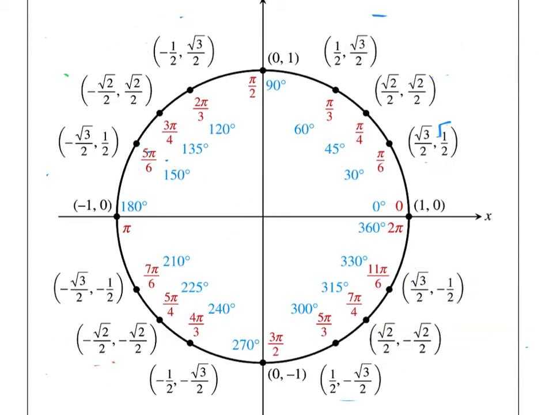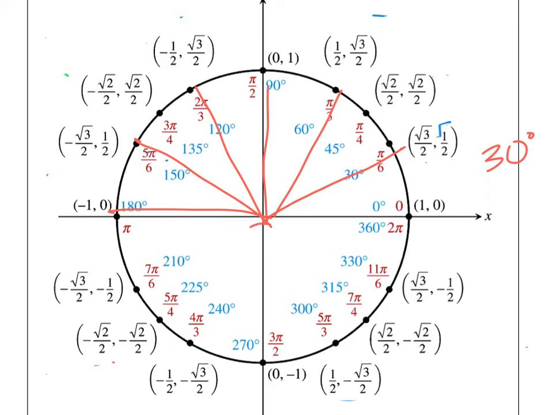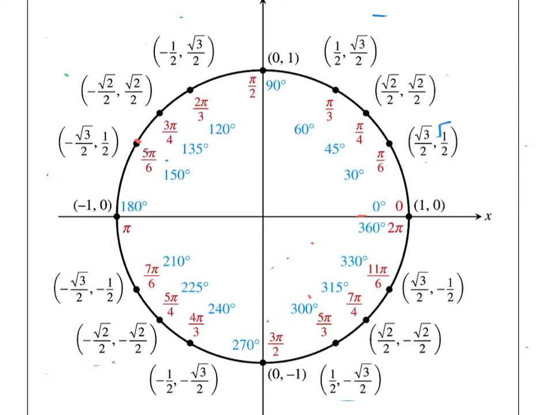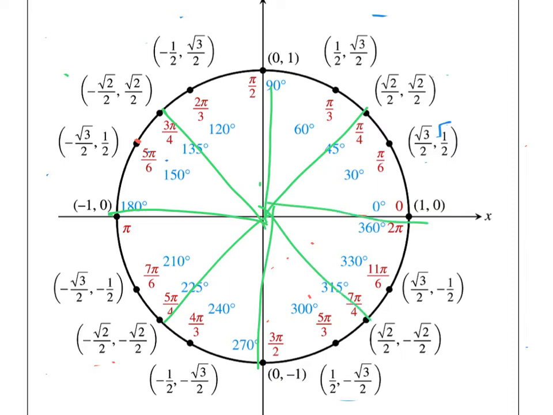Next, let's talk about angles. So I'm going to go around and do degrees first. The first thing I'm going to do is count in 30s, which is really like counting in 3's and adding a 0. So I have 30 degrees, 60, 90, 120, 150, 180, 210, 240, 270, 300, 330, 360. So I would go around and fill in all of my 30 degrees. Then I go and do groups of 45. 45, 90, which I already had, 135, 180, which I already had, 225, 270, 315, 360.